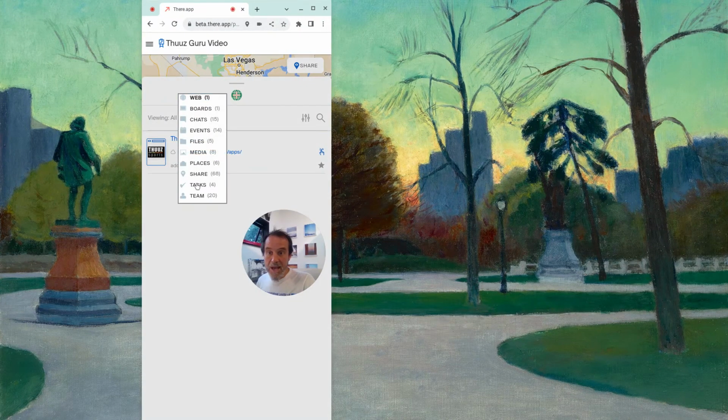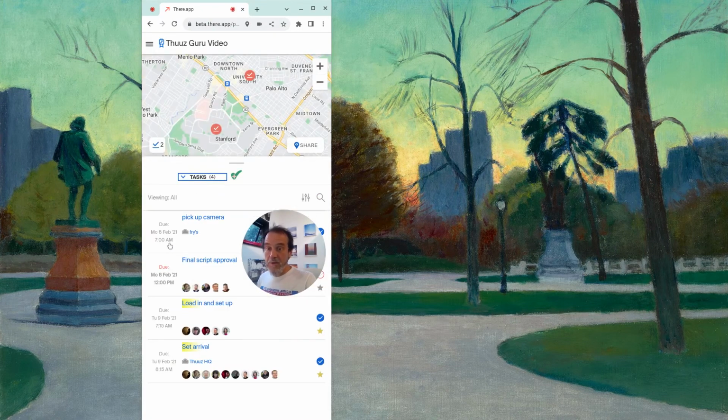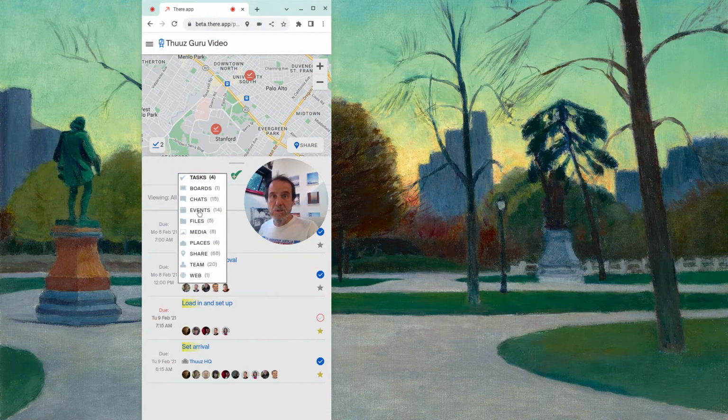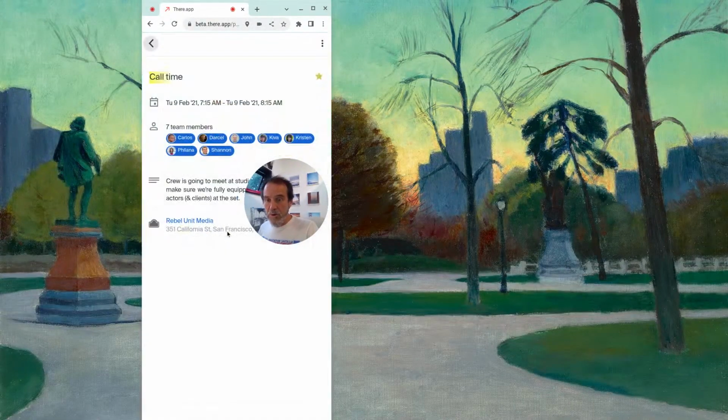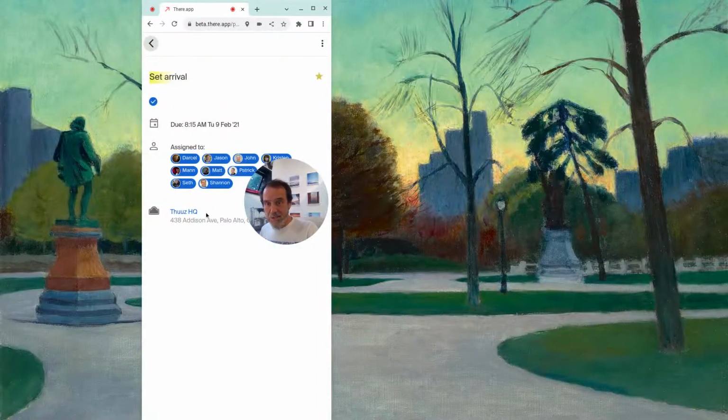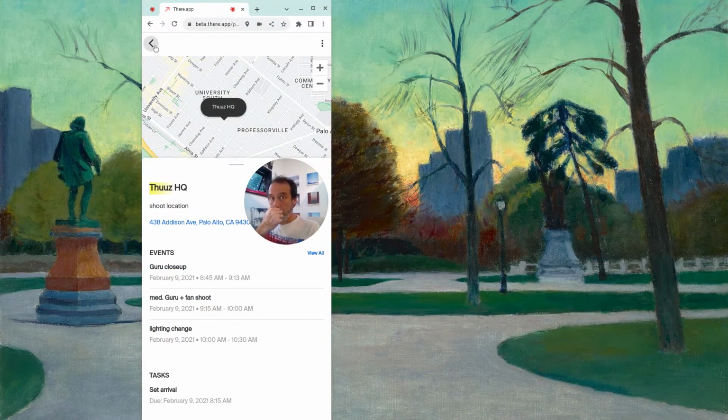And over in the task module, that thumbnail space on the left is going to show when a task is due and including indication of whether it's overdue. And over on the right, I can take action to change task status. All of this diversity is fluidly linked. So I can go from a particular event to look up the overall activities in the project of a particular event invitee. And from there, I'll look at this particular task assigned to Shannon, and then I'll see the location where that's to occur in turn.